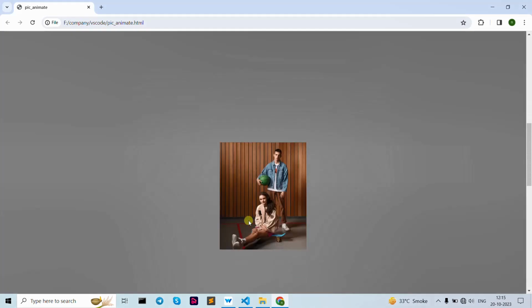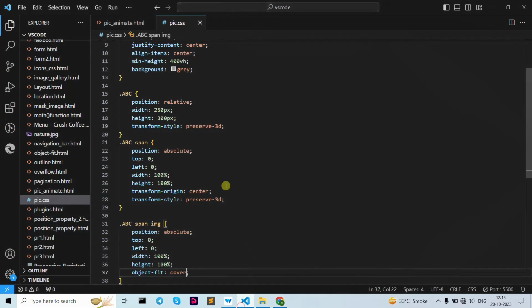It takes some time, don't worry. As you can see, my image is here in center mode. As you can see, there's one image here, but it's going in the background because we use too many images here in the center mode. Okay, so let's give them the rotate animation.